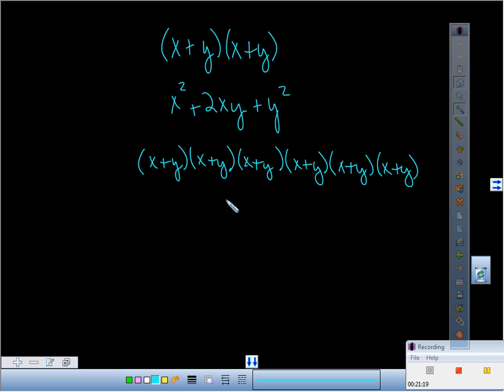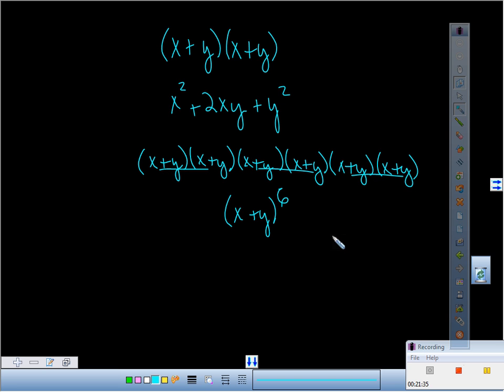X to the 6, and then you just put plus 12... Yeah, y'all listen to me. I mean, could you multiply these two together, and these two together? And then you'd have to multiply this x squared plus 2xy plus y squared times this x squared plus 2xy plus y squared and get your answer there. And then you have to multiply that times this x squared plus 2xy plus y squared. Would it take you a while? Yeah. What if I could show you a shortcut?